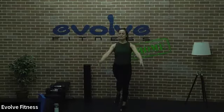All right, we'll do a few arm circles next, just big or small. We just want to warm up the shoulders. You can keep marching or stand still. You can switch your direction too. Good, and then coming into those squats. So trying to keep upright, keeping those knees out. And just warming up the legs, good.